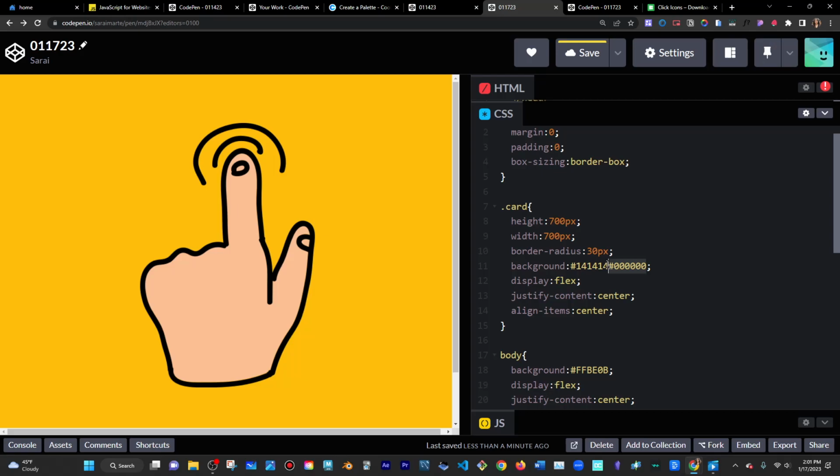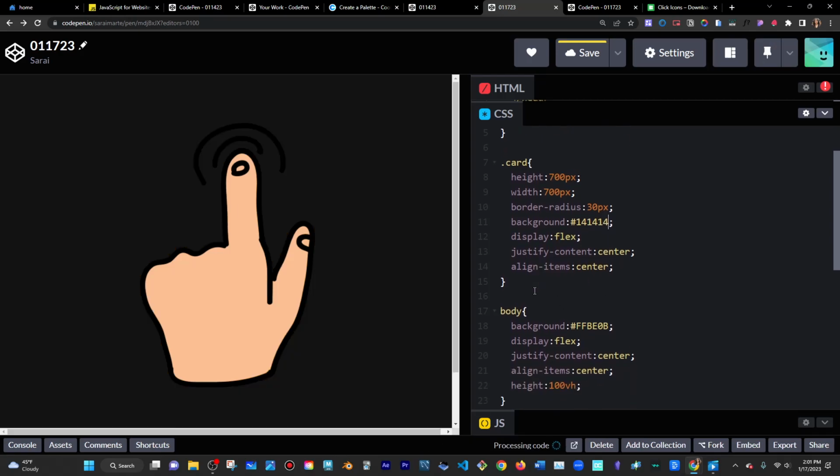And when I hover over the card, so card in a state of hover, I want the background to be this color. You're kidding me, bro. Pure black.